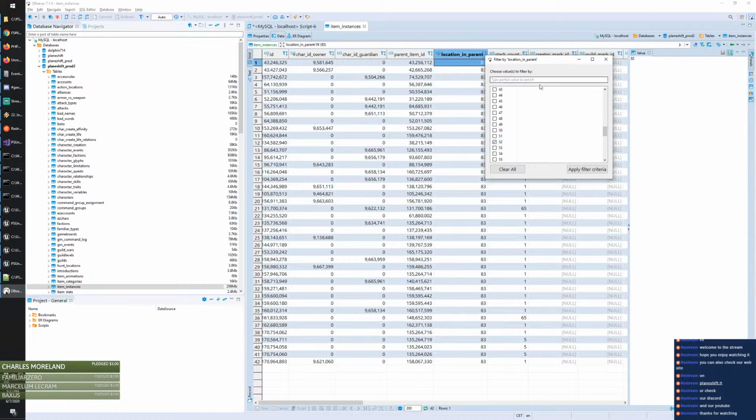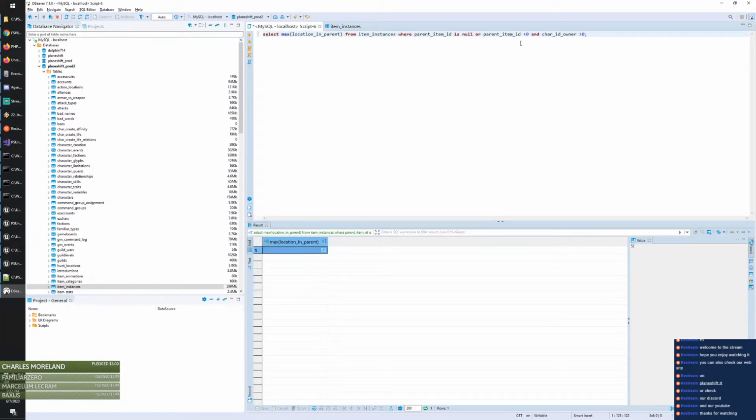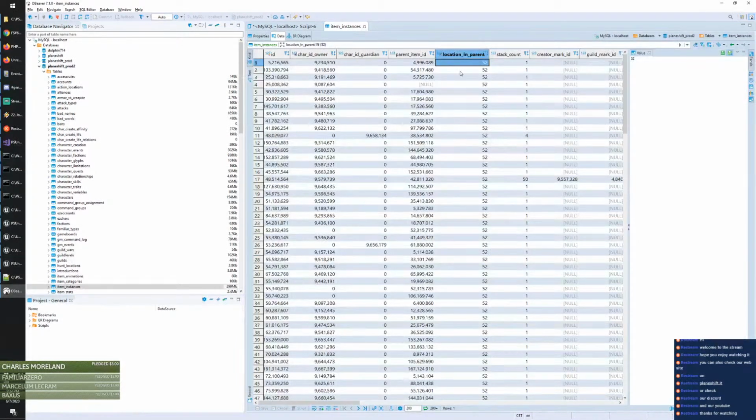But we saw that the 52, for example, parent item. No, I said where parent item ID is null or parent item ID is less than 0. And they belong to a character, right? Why does it come out as 52? Well, because there are some, like this one. But I don't understand, I will never see this in game.